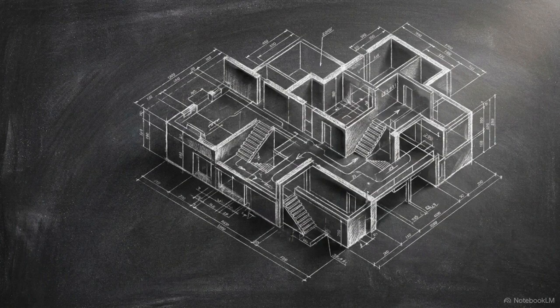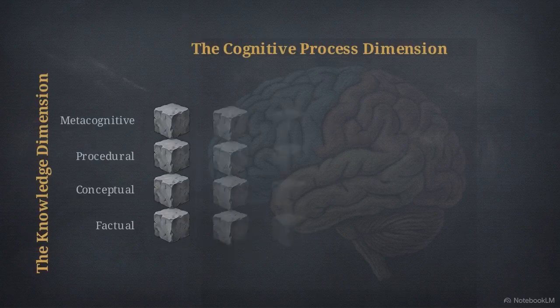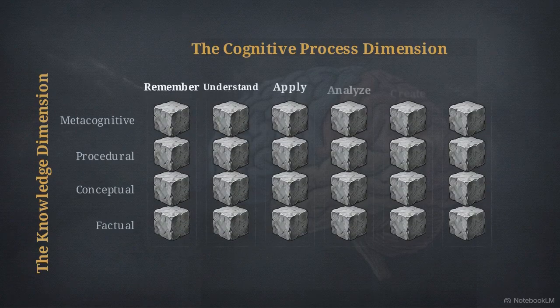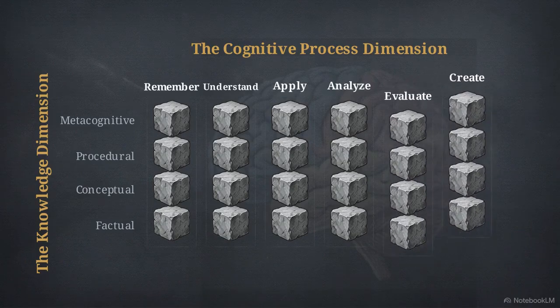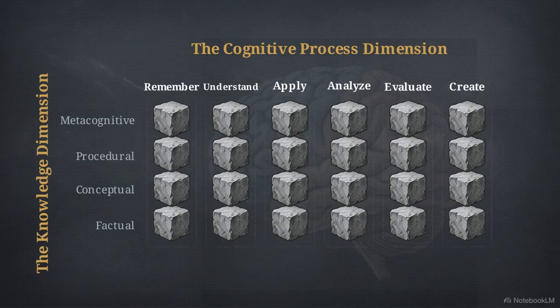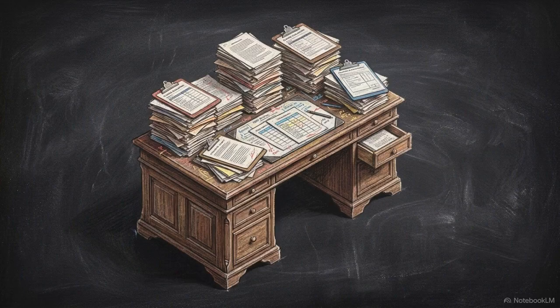To define this strategic architecture, instructional designers use learning taxonomies to map cognitive growth. This illustrates the 2001 revision of Bloom's taxonomy. Notice the horizontal axis. Categories are active verbs, emphasizing learning as an active process. In this model, the apex of cognitive complexity is create. Generating a new intellectual product requires synthesizing all previous layers of knowledge.